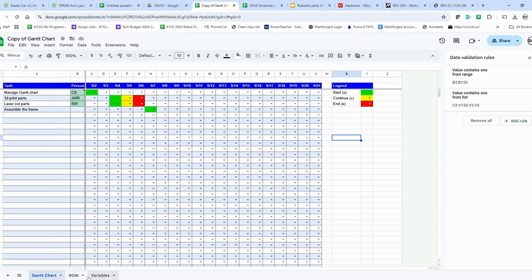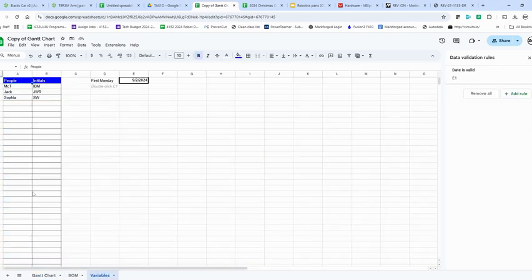So there's a variables tab at the bottom, and in the variables, you can put the different people that are in your group and put their initials. The initials can be 2 letters. So if somebody's name starts with an I for their first name, like myself, and an M for their last name, then you can put 2 letters, or you can put 3 letters. And if you have people with the same initials, then you'll want to use their middle name as well.